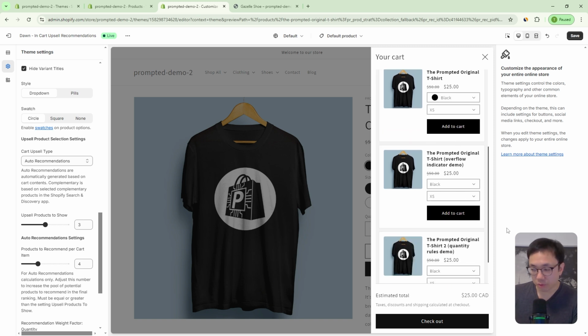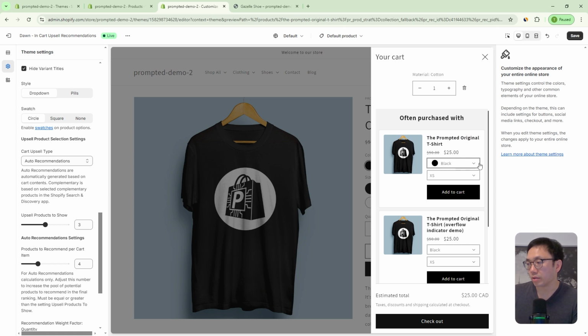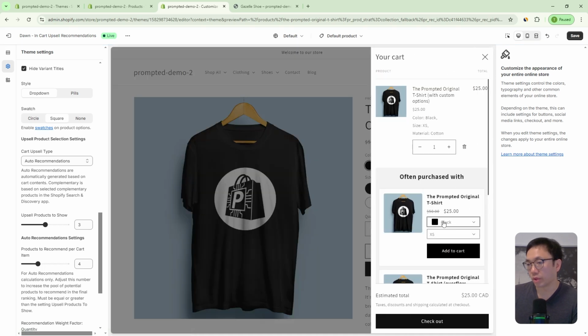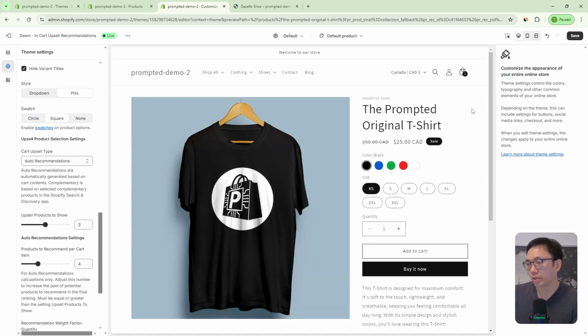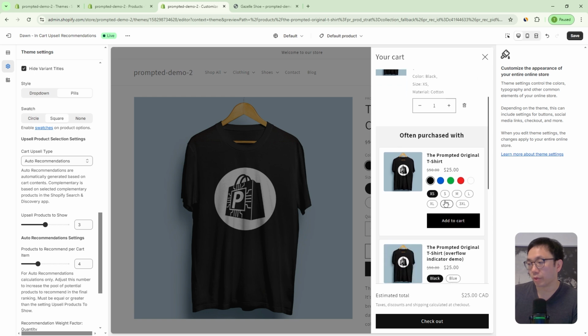Now the other products don't have swatches assigned to them, so they're not going to show up. But you've got your swatch showing up there. If it's square, it'll show up with a square there. And similarly, if you change this to pills, then you've got the swatches showing up there as well. And for this variant, it's just going to be buttons because there's no swatches for it.